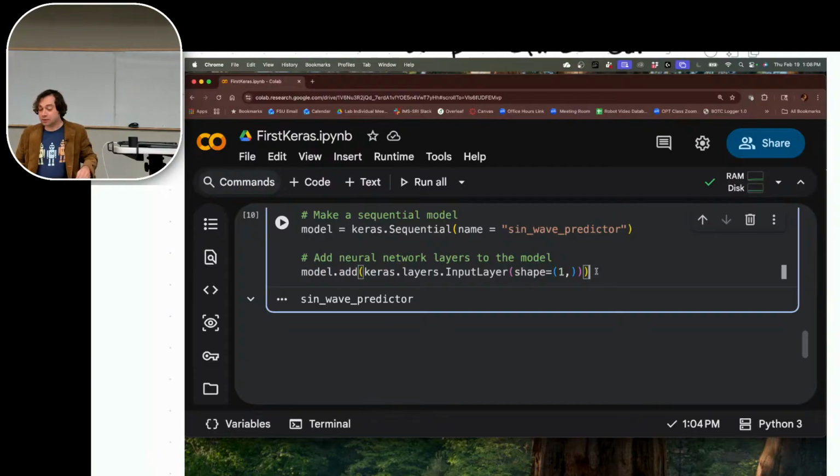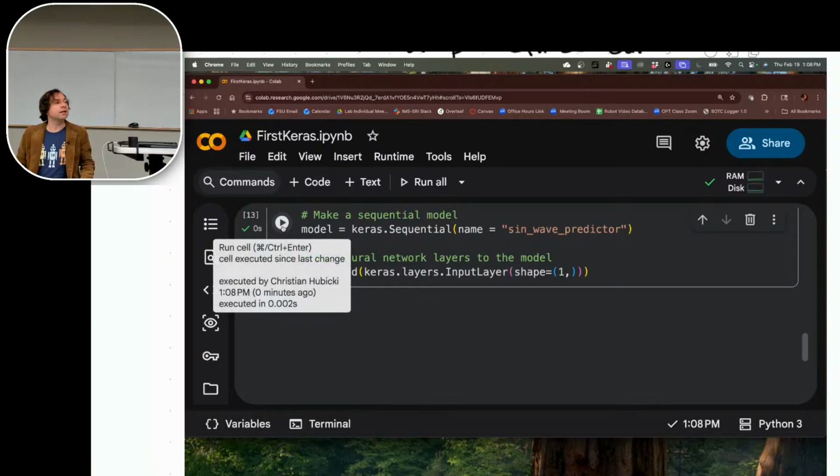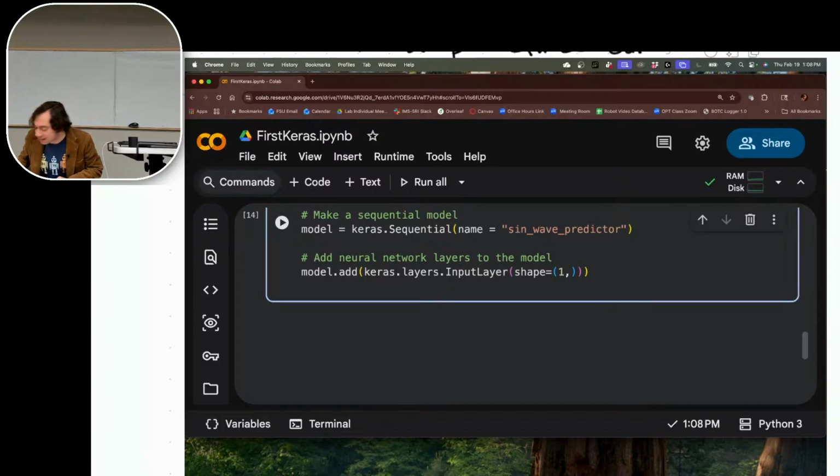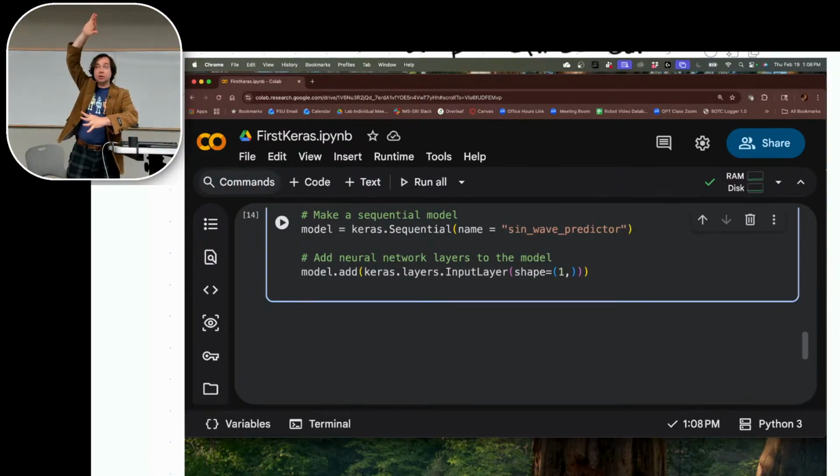All right. We added an input layer. Let's run it. Anytime you add something new, hit run. See if it yells at you. It's not yelling at me. I like it. Okay? So let's add another layer. Right now we're at the input layer, right? That's the first thing. The one input. Now we want it to fan out into a bunch of neurons onto a new layer. And they're going to have hyperbolic tangents in it.